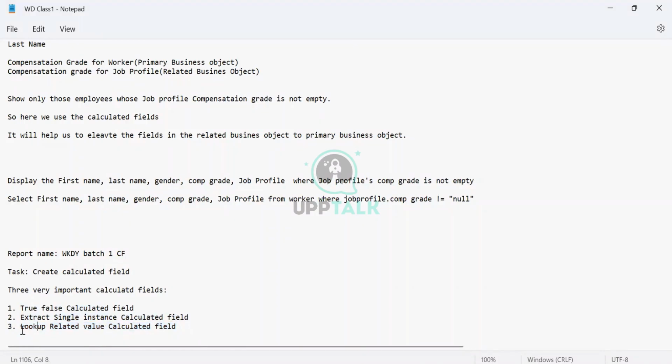What do you understand by lookup? Can any one of you help me understand the meaning of lookup? I just said as well, it is basically searching. Now, if you're searching something, why are you searching it? There must be some logic behind it. Everything that we do, there has to be a reason behind it. If I am searching something, there is a logic behind that. It says lookup related value. The related basically means that it is looking up values with some conditions.